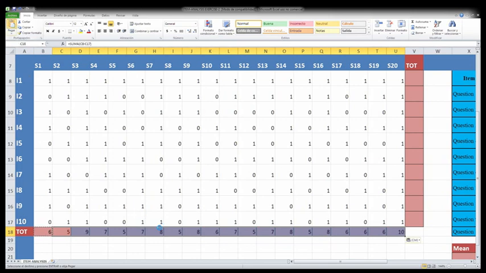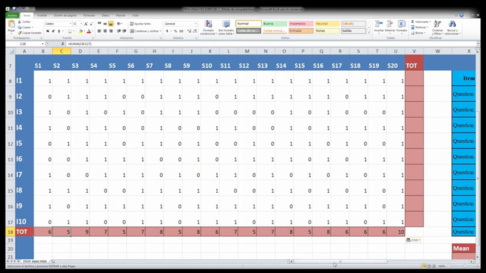So we have now the total results for this sample. This is the score for student number 1, this is the score for number 2, the score for number 3, and so on. Remember, there were 10 items, so for example, test taker number 20 got 10 out of 10, all of the items correct. On the other hand, some test takers obtained a lower score. For example, test taker number 2 got just a score of 5.